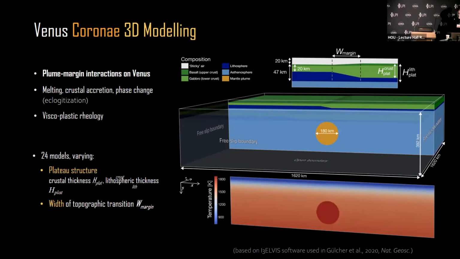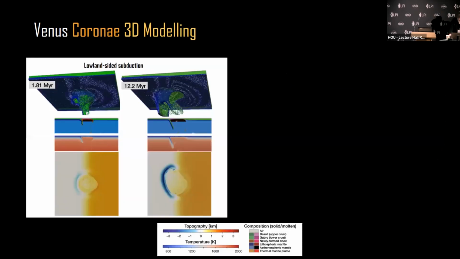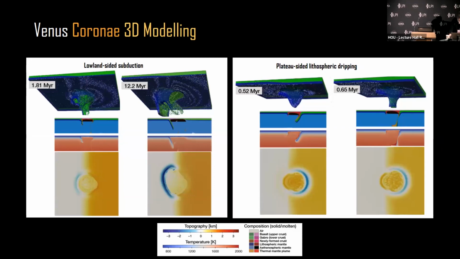I'm not going to talk about this too much, but I just want to show here that we're modeling in 3D a rising mantle plume that impinges upon a heterogeneous crustal structure, so a lowland next to a plateau. And this is a different crustal structure, but in some models we also model different lithospheric structures, where the plateau is actually older and colder. So I'm going to ask to do next a few times to skip time a little bit. So next slide or two.